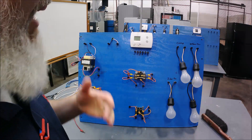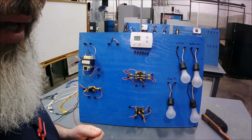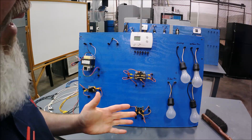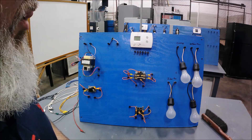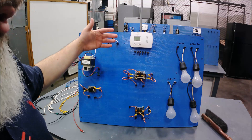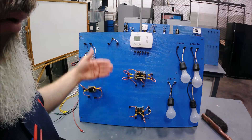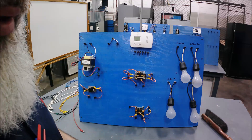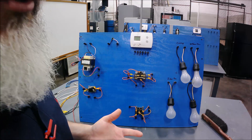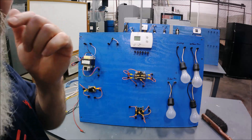I use this board to demonstrate series circuits, parallel circuits, and voltage checks — like how to check across a relay or the other side of power. One thing I tell guys coming into a beginning semester: when you're looking at an HVAC system, you typically have two power sources — a higher voltage and a low voltage. In our field we say that low voltage controls high voltage. That could be 24 volts controlling 120, 120 controlling 240, or 240 controlling 460.